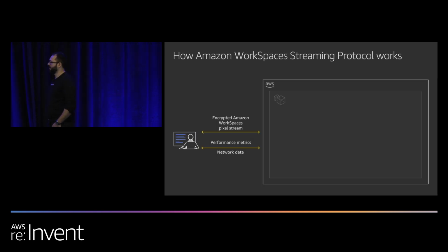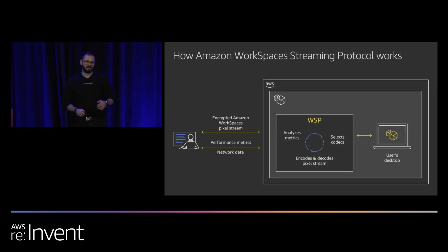Now, there's just no way I'm going to be able to explain all the nuts and bolts of this protocol in the time that we have today. So I invite you to attend Stephen's Chalk Talk Wednesday night, and he's going to really dive deep into all of how it works. But here's a bird's eye view. With a dedicated CPU, we're allowed to perform some basic AI tasks on all kinds of data that we're looking at, all kinds of telemetry that we have coming in. We're analyzing things like round-trip latency. We're analyzing things like packet loss. And for those familiar with the TCP/IP stack, we're analyzing things like the TCP/IP congestion window to figure out exactly how to give that best experience. And by best experience, what we're figuring out is which codec is best for the job at that time.